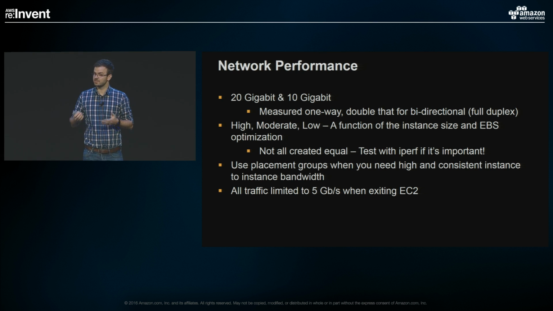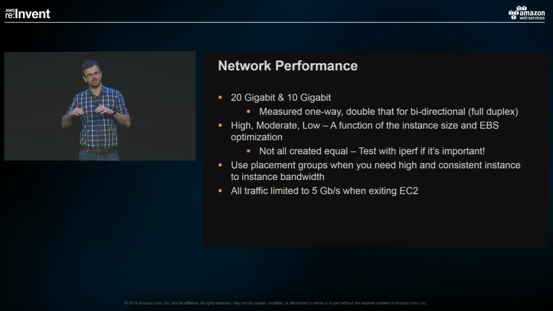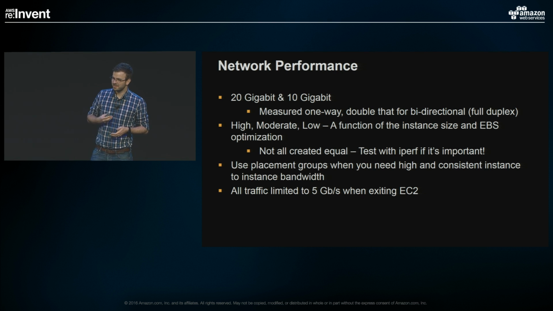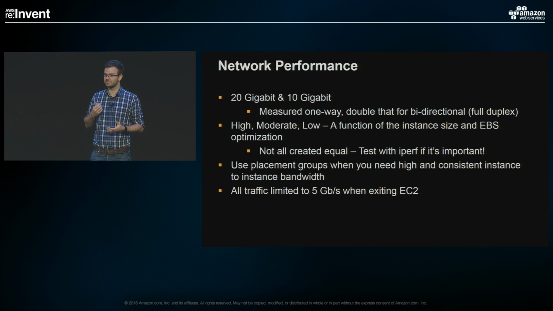For things like talking to S3, any network traffic out of EC2 is going to be capped at about 5 gigabits per second. But it's easy to forget that networking throughput is also a function of instance sizes. I had a customer who was doing some performance testing with S3, and they weren't getting the performance that they were hoping for out of it. It turns out they were routing all of their internet traffic through a T2 micro NAT instance, which is definitely going to be your bottleneck. So definitely keep in mind the network performance of the instance that you launch. And if you care about it, use iPerf to test the throughput from one instance to another in that placement group.